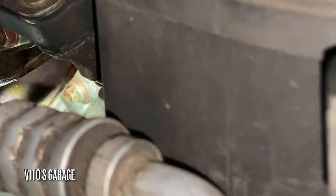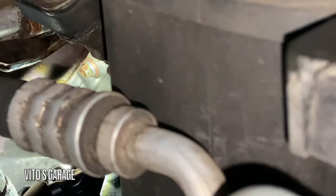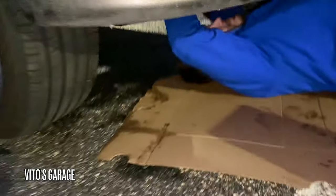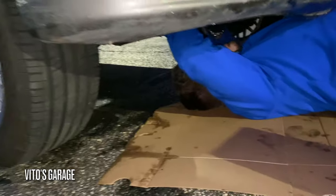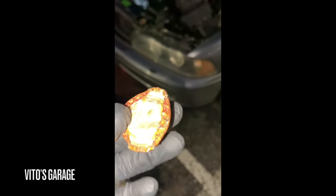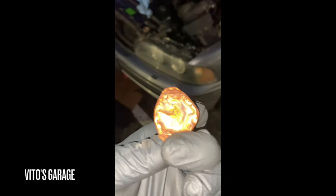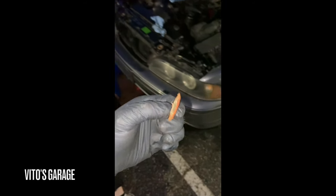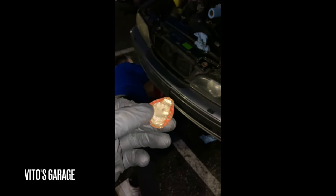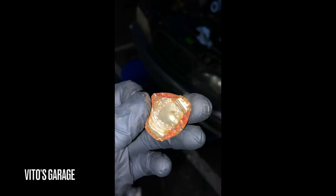Maybe I need a... Got it on. Just gotta tighten that now. Kinda need to clean the rust off of this thing. It's really important, and put fluid film on. I think that'd be the best thing in the world. See, there's some corrosion buildup right here. It's not good.